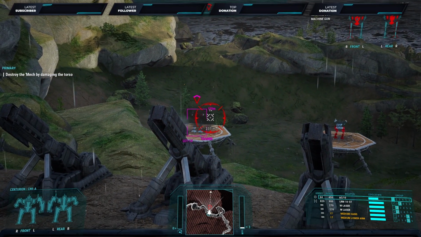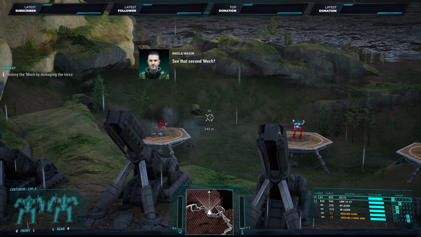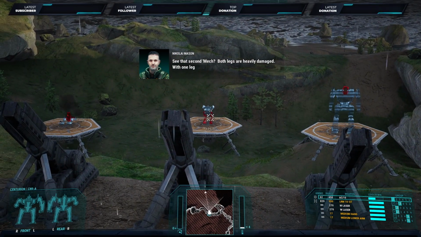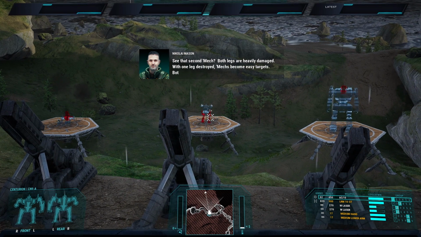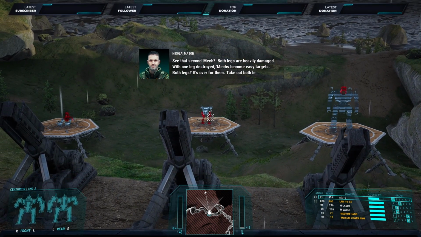Second mech, both legs are heavily damaged. With one leg destroyed, mechs become easy targets. Both legs? It's over for them. Take out both legs.